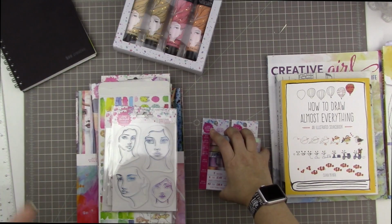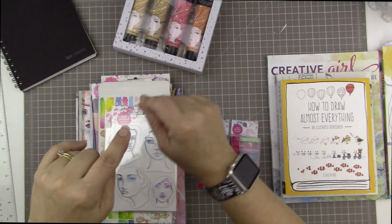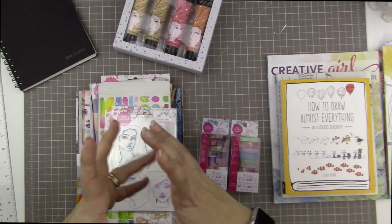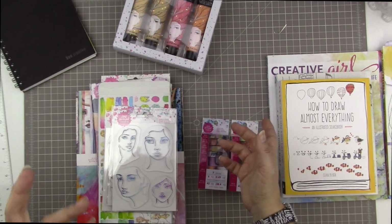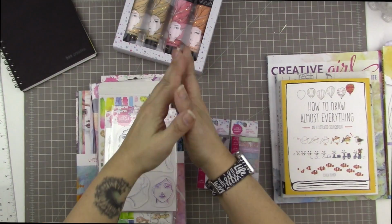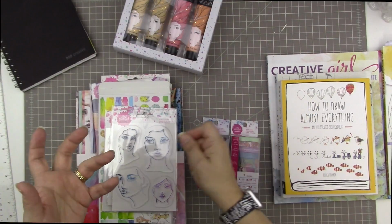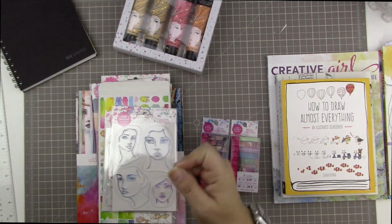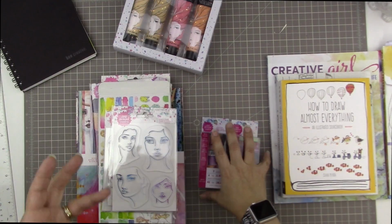Right now my drawings are really kind of random. In my head, I want it to look this way, and then I draw it and it looks completely different. I want a really round, fat face, and I end up drawing a really skinny face, and I can't seem to get the message from my brain into my fingers. I have good motor control, so I don't know what is wrong. I think I just need to practice, practice, practice and get that muscle memory for getting the shapes the way that I want them to be.